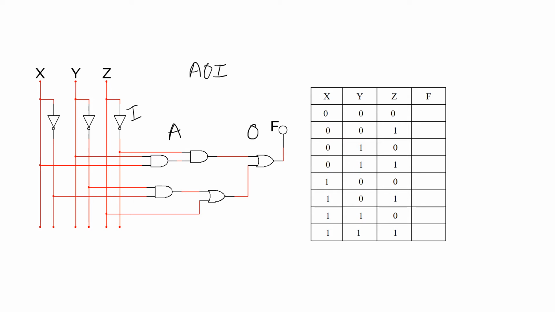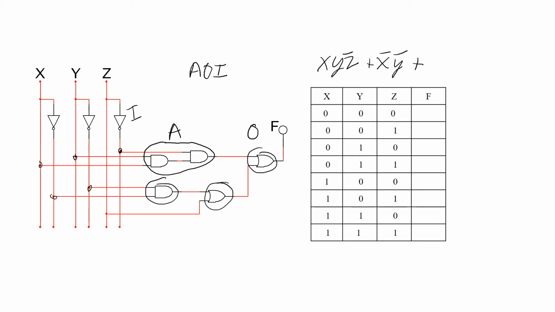And I'm going to make a truth table from that. We'll just take one little piece at a time. Here, coming into my AND gate, I have an X, Y, and a NOT Z. I'll write it up here: X, Y, NOT Z. I can see that's getting ORed, or plussed, with some other stuff down here. And in this AND gate, I have NOT X, NOT Y. Let me fill that in: NOT X, NOT Y. And that is getting ORed with this bottom guy, which looks like Z.